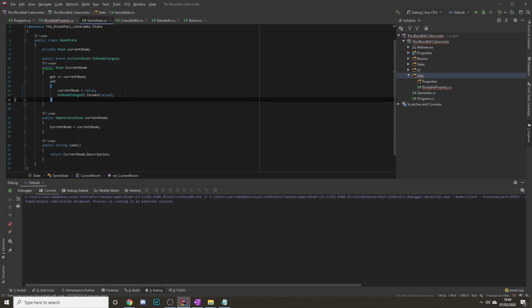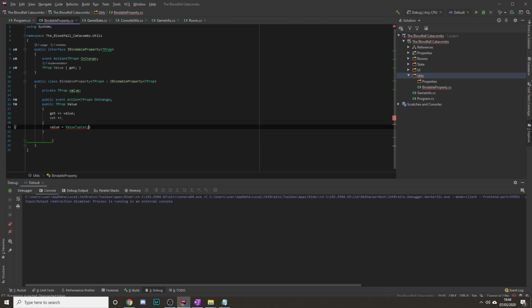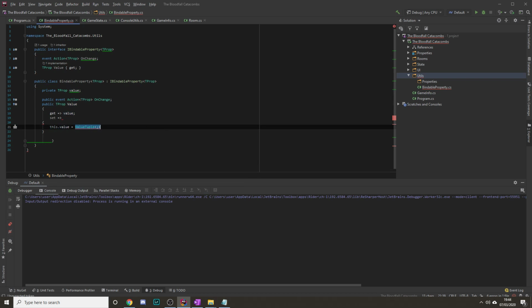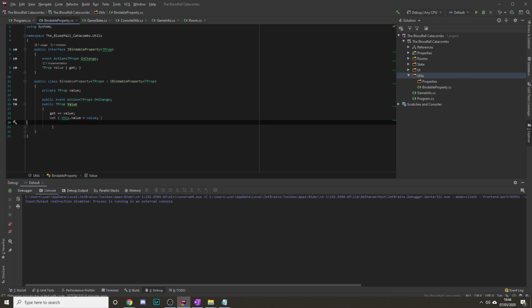I don't think it likes that because we've used the field name of value. So can we do this dot value? Yeah, so we can. What's it angry about? There we go.